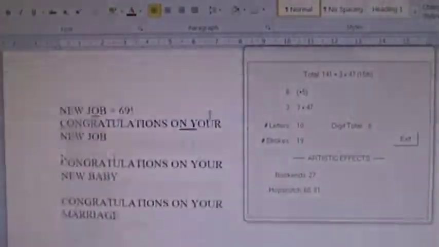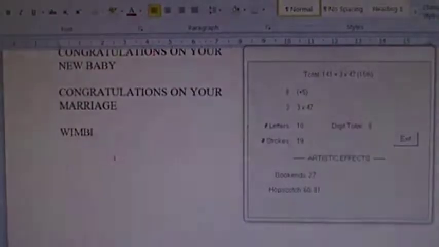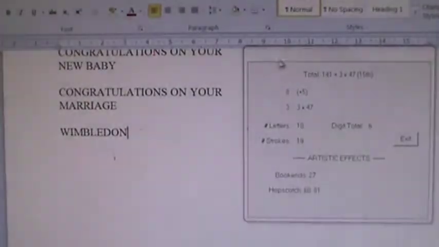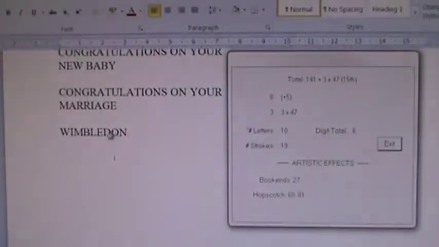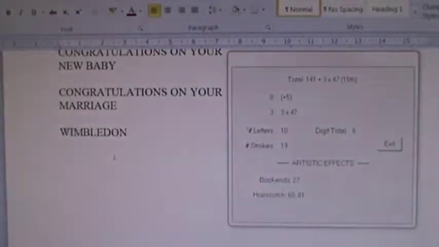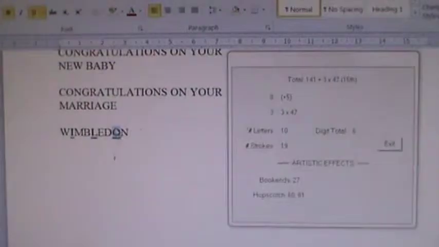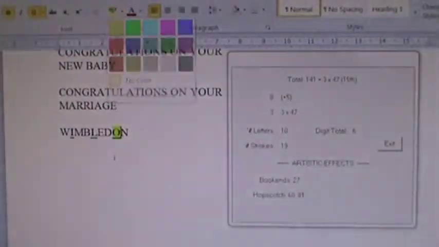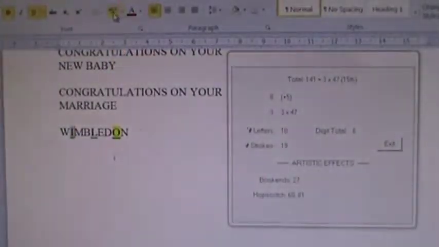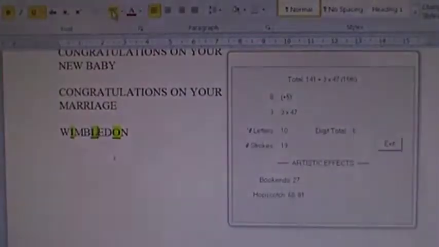So Wimbledon. Well, look at the obvious Wimbledon 3s here. Okay. In fact, I'm going to pull the word Wimbledon out into a document so I can paint it, so you can see the glory. Wimbledon. This is a very prestigious word. It's worth several $1 million in advertising, hundreds of millions. So look at the position of the letters that divide by 3. They are perfectly pitchforked by Divine Ordinance. Okay. Boom.